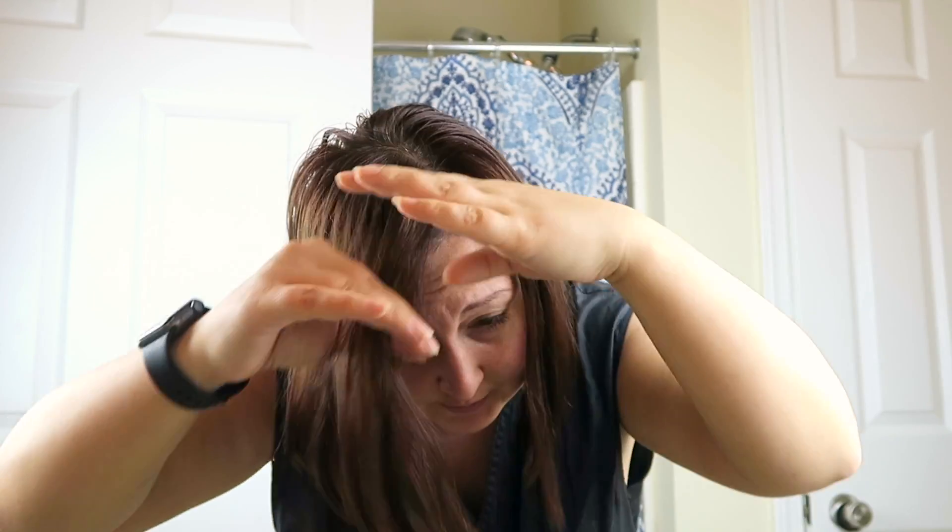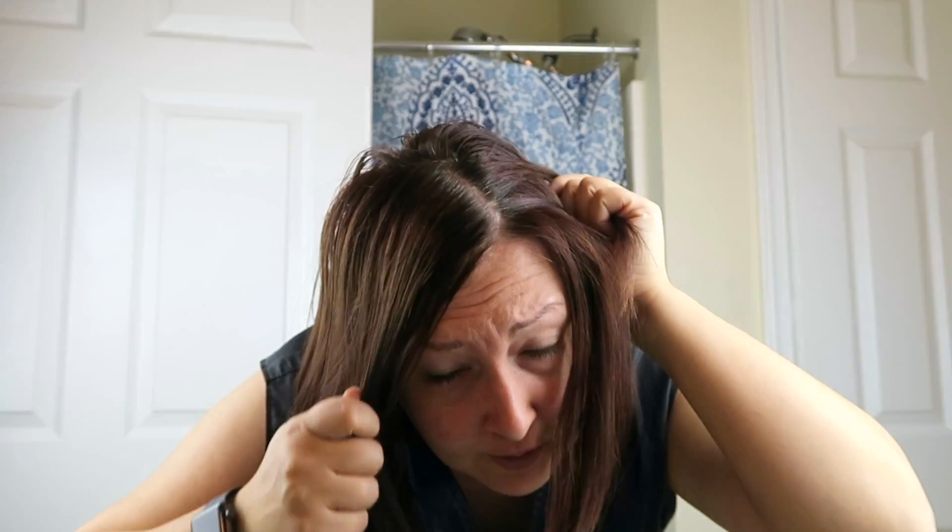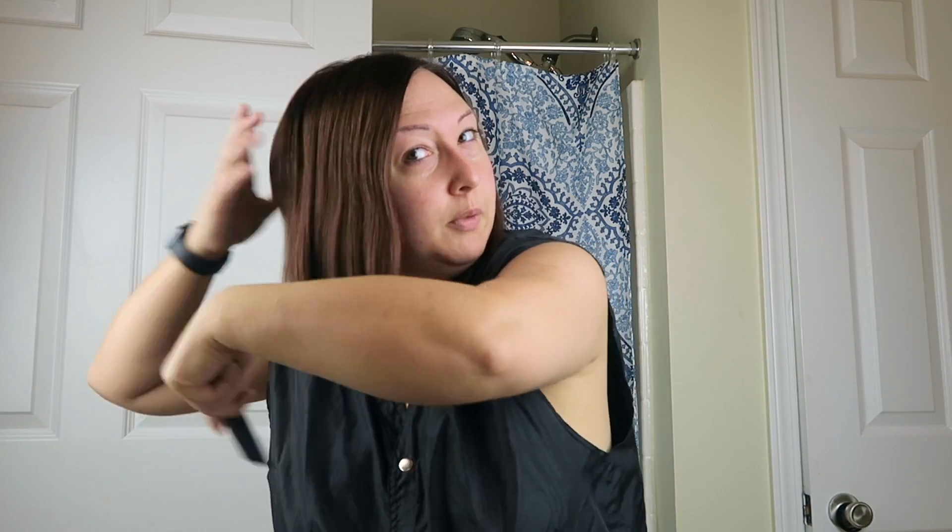This is your L'Oreal Preference. They do give you this wonderful Care Supreme conditioner — best stuff in the world. Now with me, I have regrowth. I have a little silver, as you can see. So we're going to start to show you how to part off your hair. This is where the professional part comes in. Take a clean comb and comb through very gently because you are doing a chemical process.